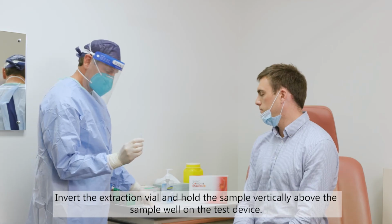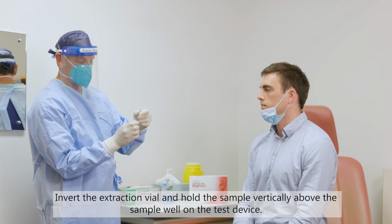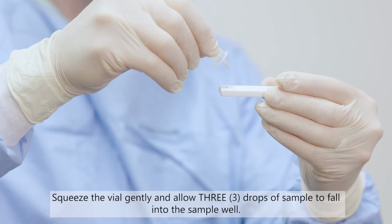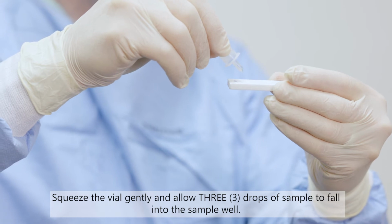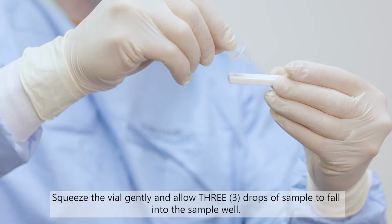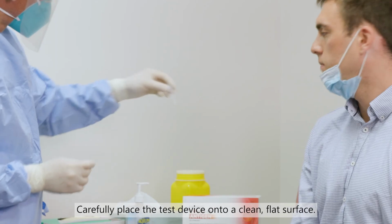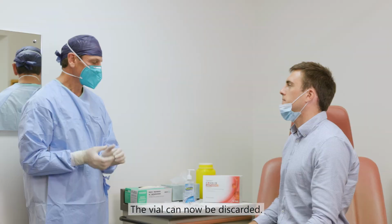Invert the extraction vial and hold the sample vertically above the sample well on the test device. Squeeze the vial gently and allow 3 drops of sample to fall into the sample well. Carefully place the test device onto a clean, flat surface. The vial can now be discarded.